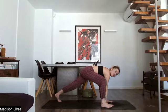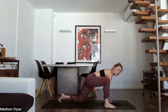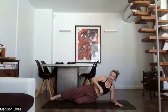Inhale. Exhale, plant the right hand to the inside of the right foot. Wiggle the right foot out to the side. Option 1, step back to side plank. Option 2, lower the back knee down and then wiggle and step it back. Option 3, lower down to your side and we hold. I'm going to cue from this version up.